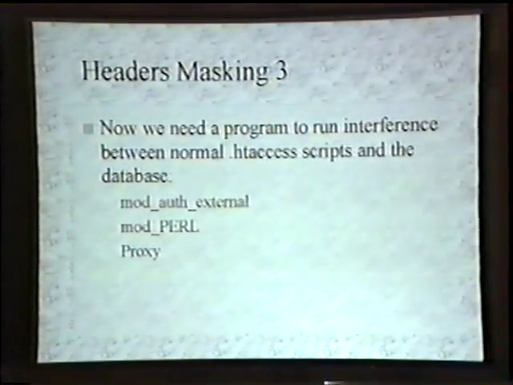Okay, so now we need to discuss how we're actually going to use this htaccess script a little. There are three methods that I know of. There might be more, there probably is. The first one's auth external, and that's the one that is tried and true and I've had the best success with. It's an Apache module. It's pretty standard out of the box. It's not on any of the Apache.org lists, so you can't find it there. Just search for auth external and you'll find it on Google or whatever.